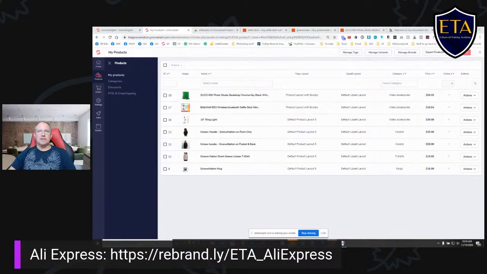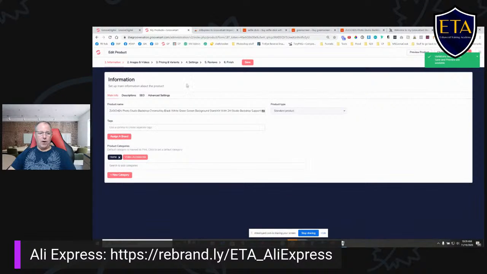So what we've done now is we went ahead and added our products into GrooveKart. And now what we actually want to do is define some more information for these particular products, especially the price. Okay. So this first one right here, 59, we knew that the price was $59.55, is what we were paying. So we're going to go in here and click on edit.